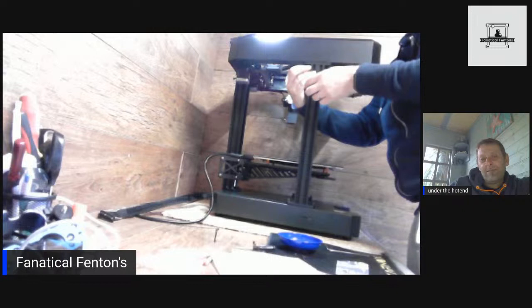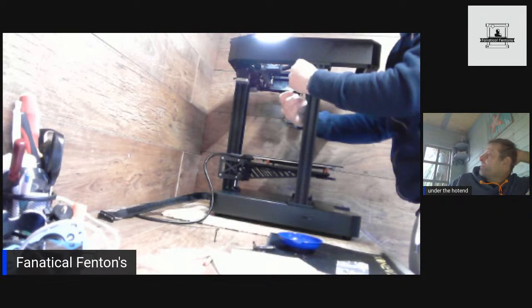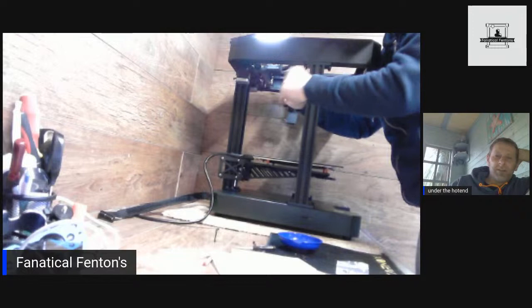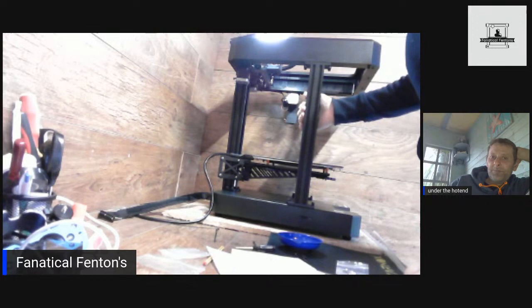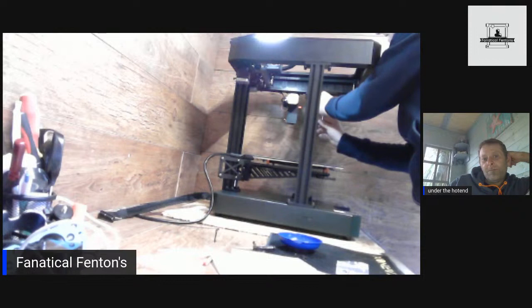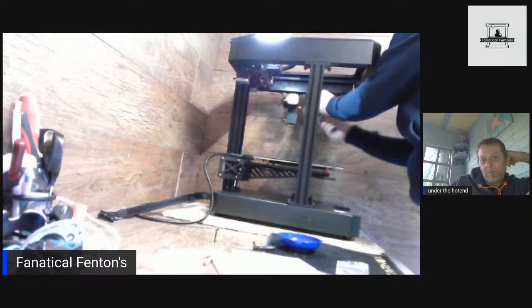There was that interesting printer at Maker Fair — the one that flipped around like a delta. And I was watching a print the other day on a threaded bar making turbines — quite cool. Zachary got a CR-200B to print his ABS parts for his Voron, and Zachary goes on Twitch a couple of times a week now.